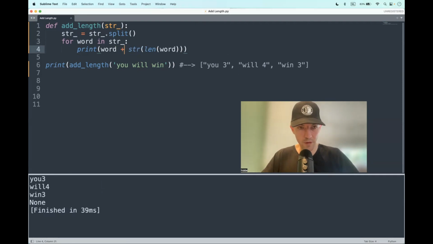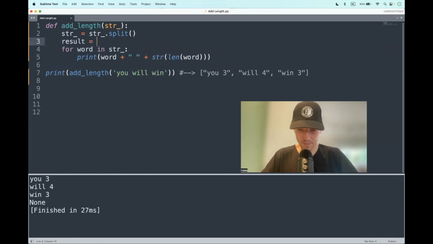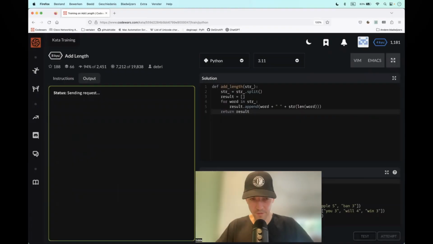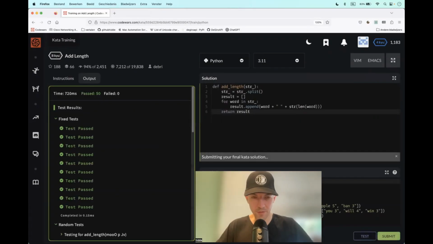But of course with a white space. So we can add it in between. And that looks like something we can work with. So let's add that to a new list, result, and append it. We can use this whole string as an argument. Is that the same? Let's check it out. Yeah, it is. Perfect.